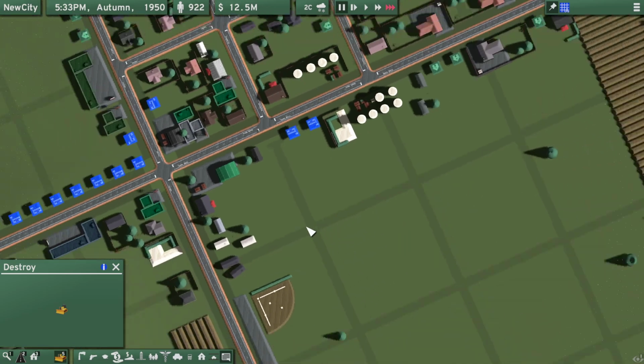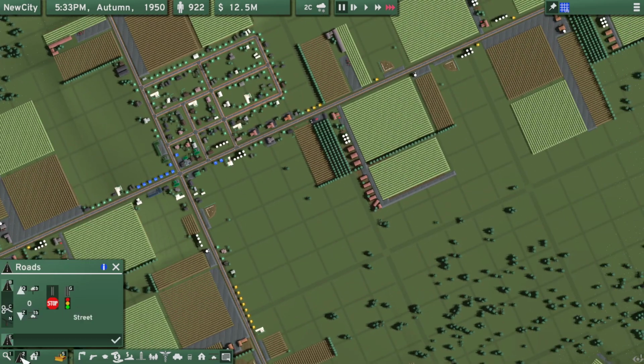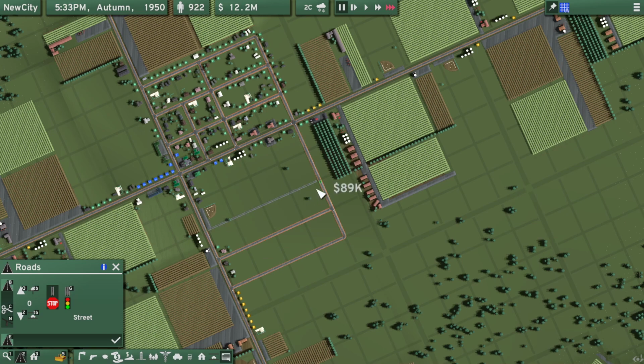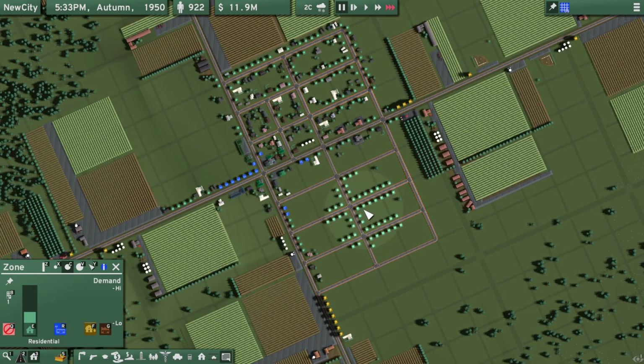I'm gonna delete that. Everything I do here is costing me money, so I'm being a little bit foolish, but that's okay. I'm not trying to win. I'm trying to learn. Let's go with these rectangular blocks. I don't even know if we have any demand for residential. I have no idea. Okay. We do.